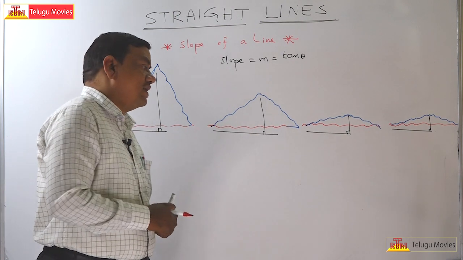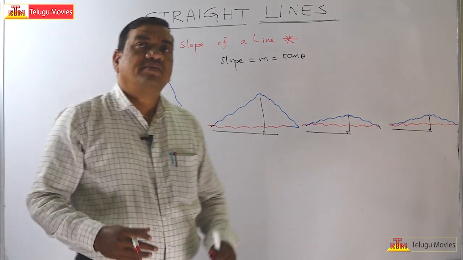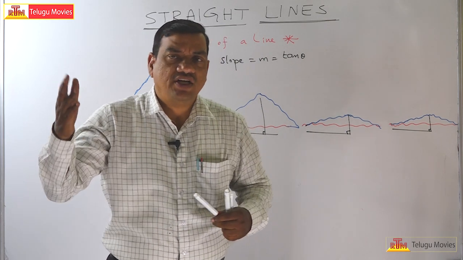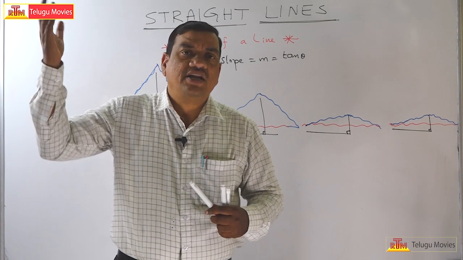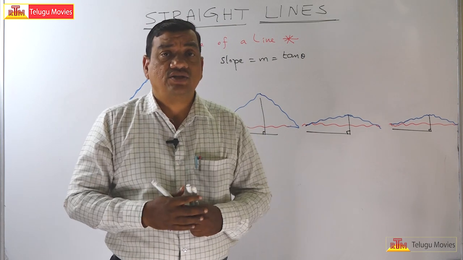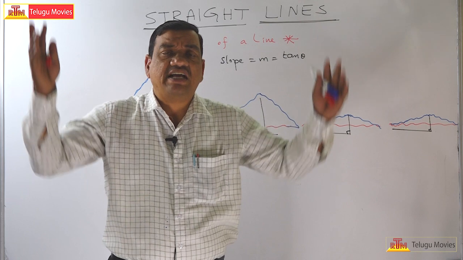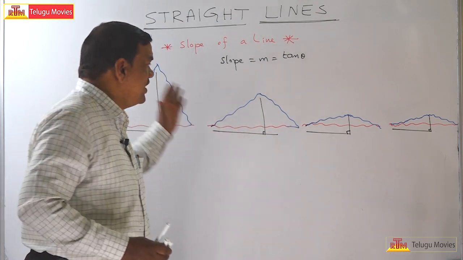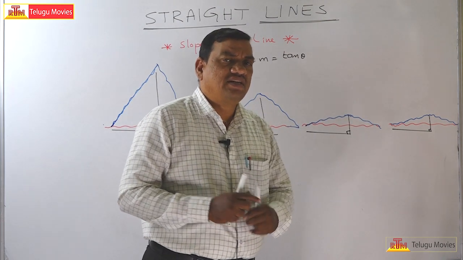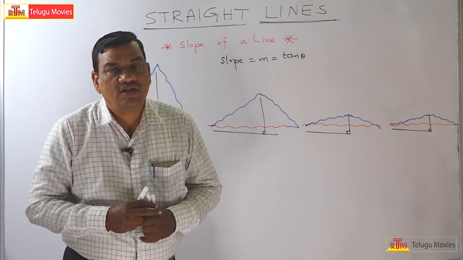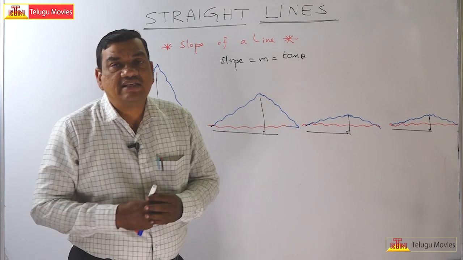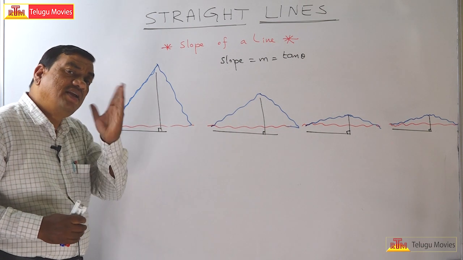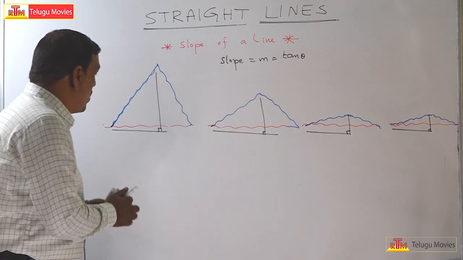Okay, first thing. Let us say that we went for a picnic to a very big hill station, either Ooty or Kodaikanal or Nilgiris or Mount Everest. If you go to Mount Everest, different types of hills and mountains will be there. Just by seeing them, we can have an idea. For example, if this type of hill is there, immediately you can say one thing: what a steepness.